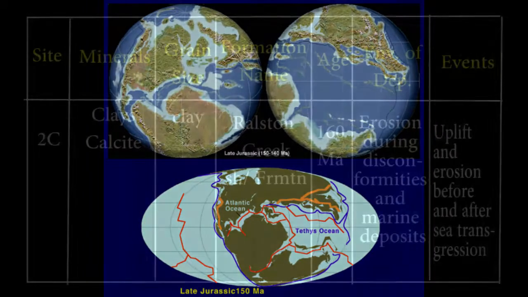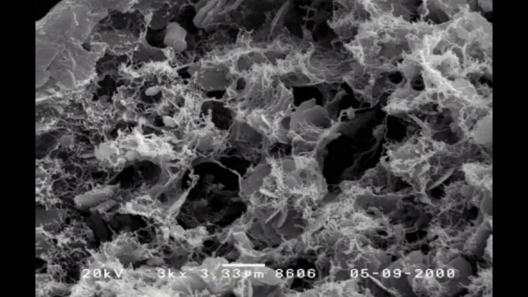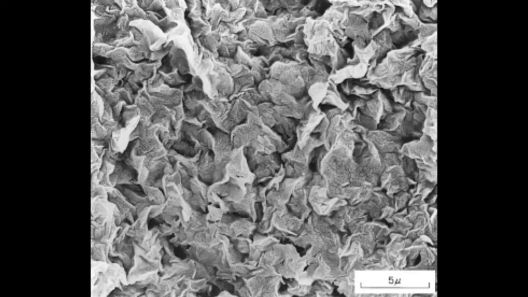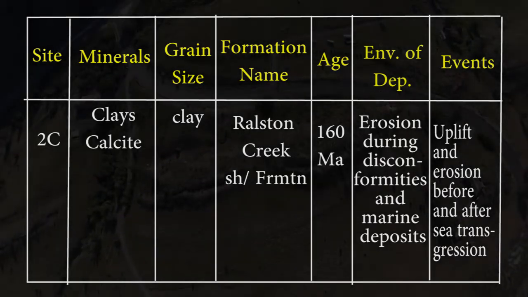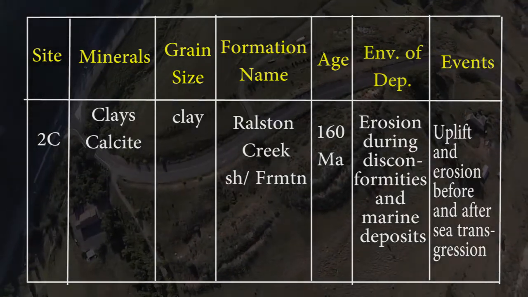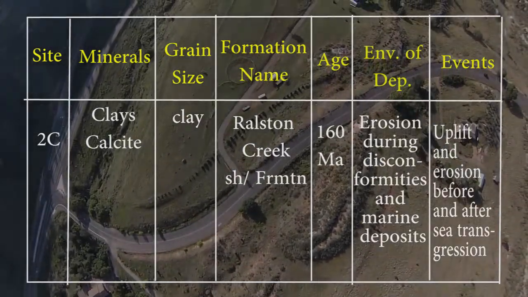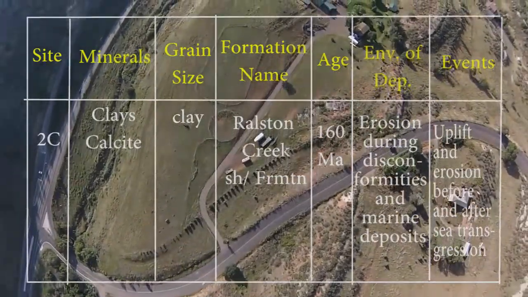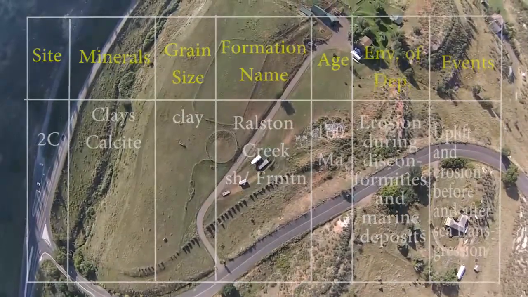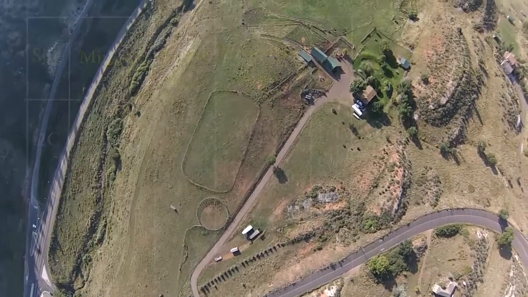The main minerals for the Ralston Shale are clay, which is really a size term, but we're going to use this term to represent the complex group of minerals that exist as clay. There is also calcite present here, as some sections of the unit are limestone. Grain size for a shale or mudstone, we just mark as clay, and the age is 160 million years ago. The environment is offshore marine, and the event is transgression of a sea onto land, which is being driven by an enhanced greenhouse effect that will continue for the next 100 million years.